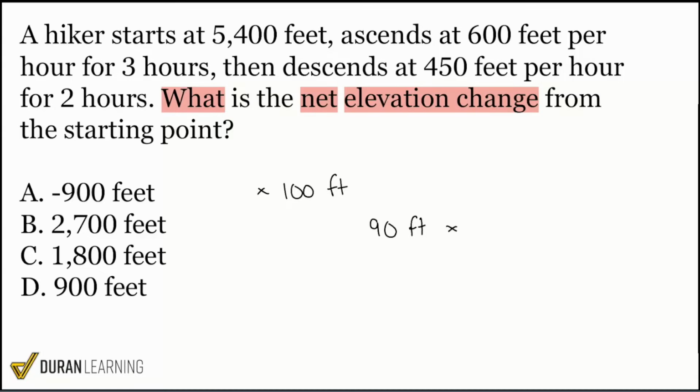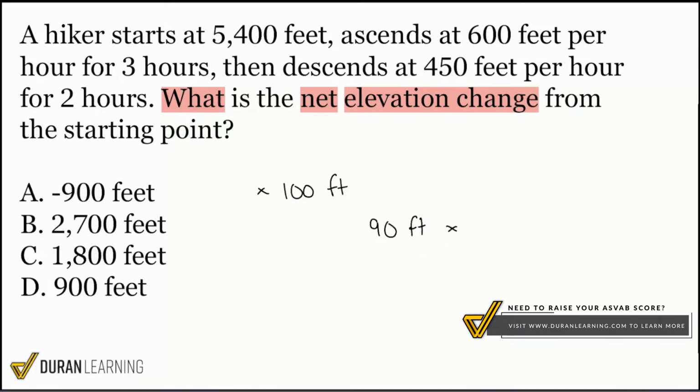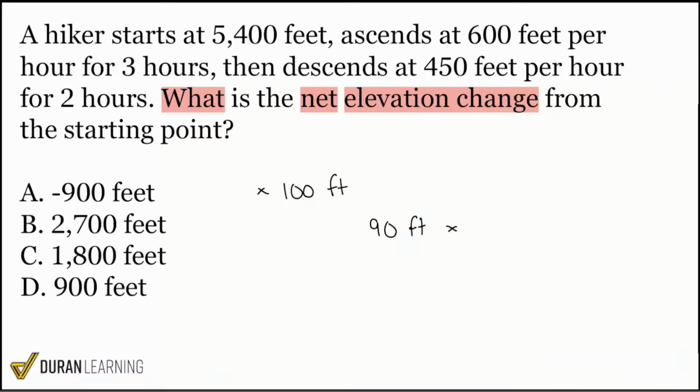Most people would say 10, but that's actually incorrect. When we're talking about net elevation change, the direction really matters. Everyone, yeah, the change is 10 feet, but is that going to be a positive 10 or a negative 10? And what to do here to get the right answer is base it off of the starting point. Everyone, if we start at 100, we're going down by 10 to get to 90. So that, quote, net elevation change in this case would be negative 10 feet. So, boom. That's what that means there, net elevation change.